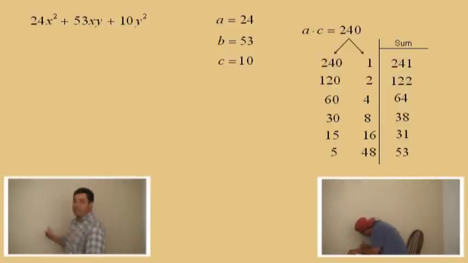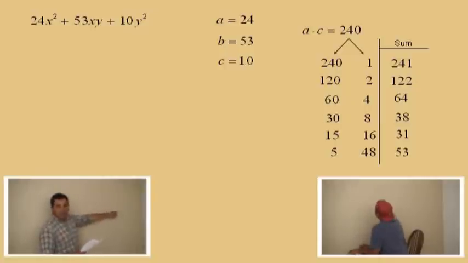Now if we wanted to continue going with this, which we don't have to, we're going to stop here. But notice the 5 there is a prime number. So at this point, if you had to continue going, you'd have to go to the 48 and then take half of that. So if you took half of the 48, you would get the 24, and then you'd have to double the 5 to get the 10. We'll look at some problems like that in the future lectures on factoring. But we're going to stop here. That's all we need is the 5 and 48 because they sum to that 53 there.